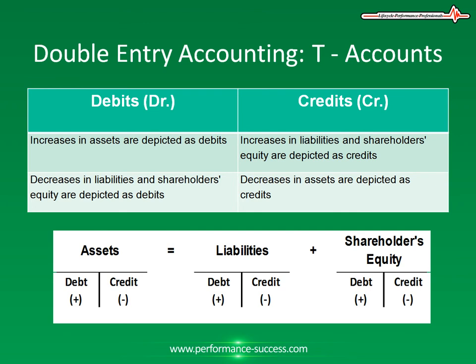So, why is double entry accounting important? Well, it facilitates understanding of the relationship between assets, or your resources, and liabilities and shareholders' equity, your funding. The income statement, the balance sheet, and the statement of cash flows are connected. The relationship among these three statements and their impact on one another can often be initially illustrated through debits and credits.